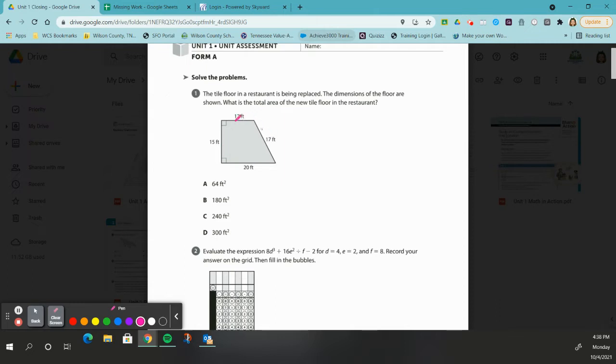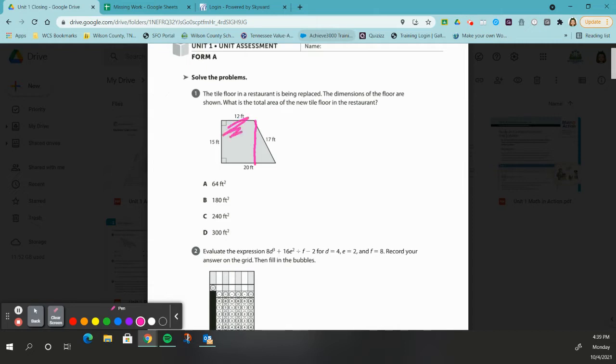So this is what I like to tell the students. This is not a nice shape. Nice shapes have an area formula that you follow, and they cooperate very nicely, and you don't have to figure out a lot. You just either do length times width or base times height, or if you're talking about a triangle, half of the base times the height. This is not one of those shapes, so it doesn't follow one of our formula rules. So we have to decompose it. We've got to break it down, and we've got to make it fit into those area formula rules that we have. So we can break this shape into a triangle and a rectangle.